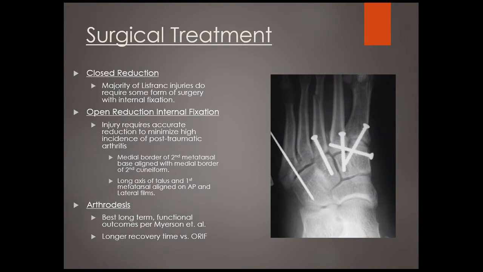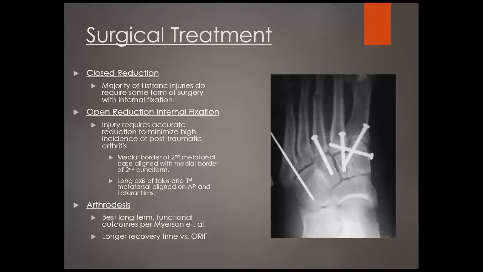So in my non-athlete who doesn't have a significant dislocation and it's pretty well aligned but there are multiple comminuted fractures along the midfoot, I cast immobilize and I tell them, hey, we'll put you in a custom functional orthotic and see how far you make it, because more times than not, you are going to need a primary arthrodesis, or surgical fusion of the entire midfoot. So even with the open reduction in our athletes, chances are they will need to go back to surgery at some point and get a primary fusion done.